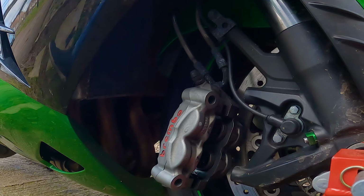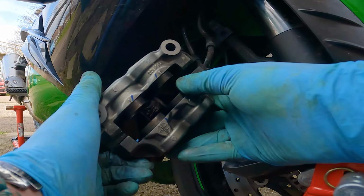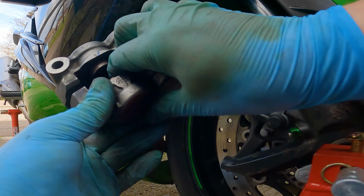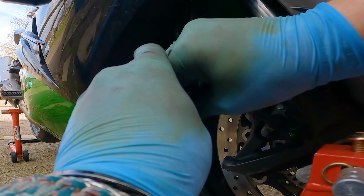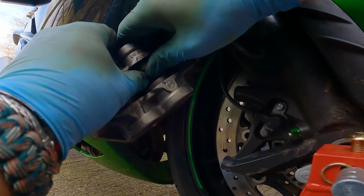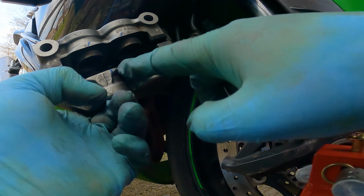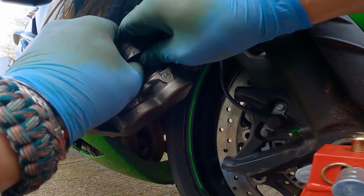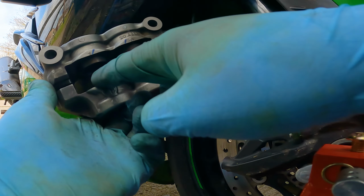All right, so it's not the best job in the world cleaning it, but the reason why we've done that is in order to fit the new pads, we're going to have to push down on the pistons. These here are the pistons. You should be able to do it with your fingers, with your hands, but there is another way with a screwdriver that you can do. But yeah, these are going in pretty easily. And basically what we're trying to do is get them as flat as possible. So keep on squeezing until they go in all the way, until they're flush with the rest of the caliper.